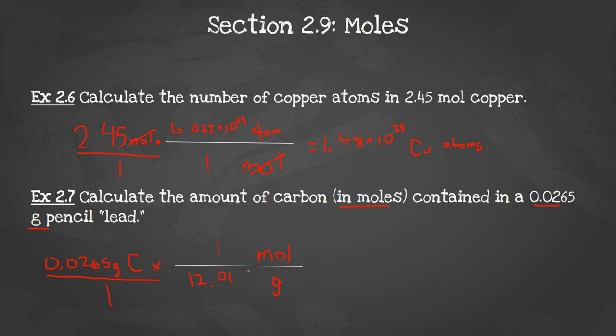This is just the molar mass of carbon, which is found on the periodic table. If I go back to the periodic table, we can look up carbon and it will say 12.01. That's its average atomic mass. The grams of carbon are going to cancel. I have this tiny little mass and I'm dividing it by 12, so I'm going to get an even smaller number. The amount is 2.21 times 10 to the negative third, and that's how many moles of carbon we have.